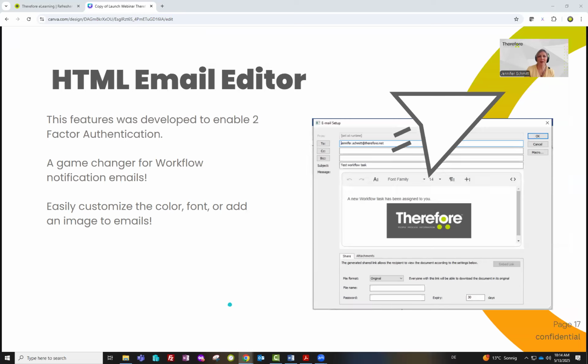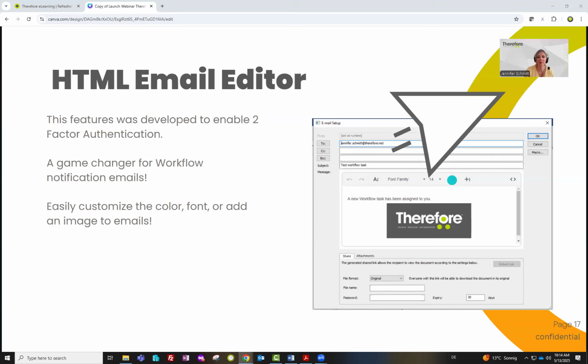Moving on, we also have an HTML email editor. So this was a feature which was specifically requested or required for the two-factor authentication. And with the HTML email editor, it just makes it a lot easier to create nicely formatted, nicely looking emails. HTML was supported in previous versions, but we did not have this what-you-see-is-what-you-get email editor previously. And the nice thing is that you can also do a lot now with embedding links to certain actions. So that also makes it much easier.